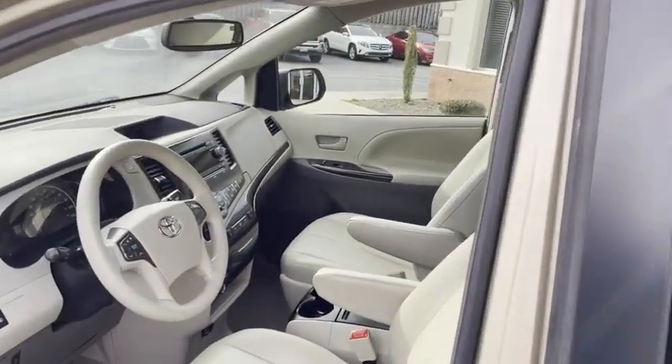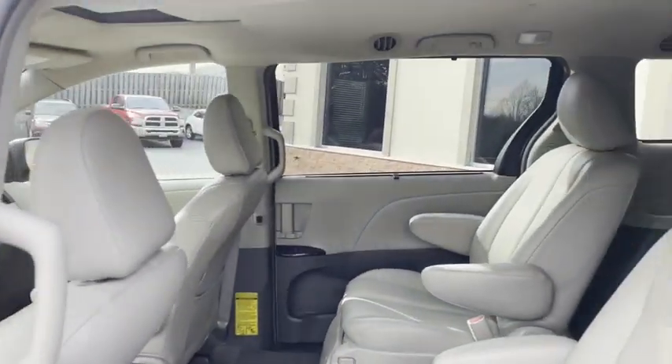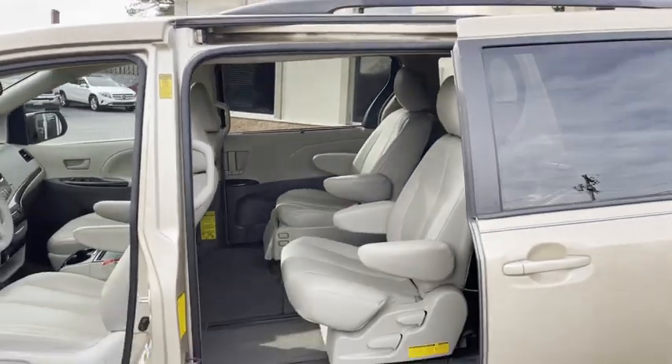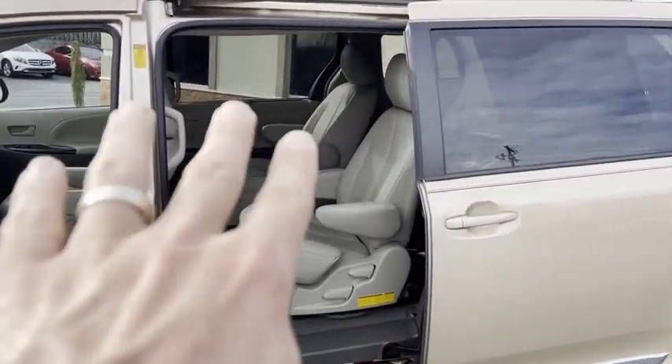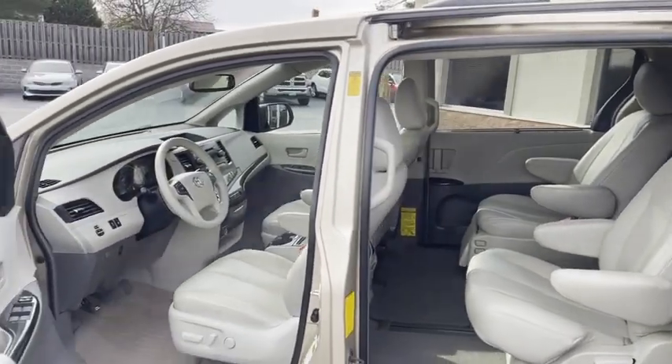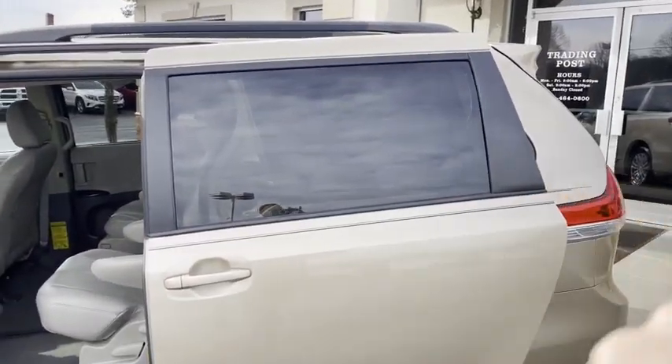Let's take a look on the inside — nice and new as well. There's your heated seats with sunroof. It's got all the captain chairs in the rear, easy access to the third row. It even has an assisted seat over here that will move and slide out. It does it all — dual power sliding doors, power rear hatch.